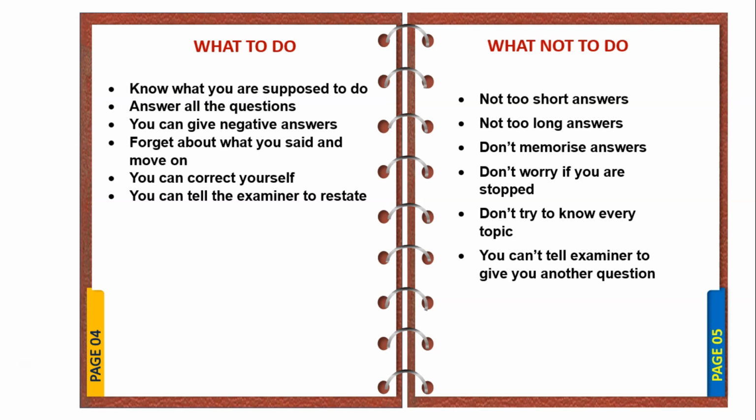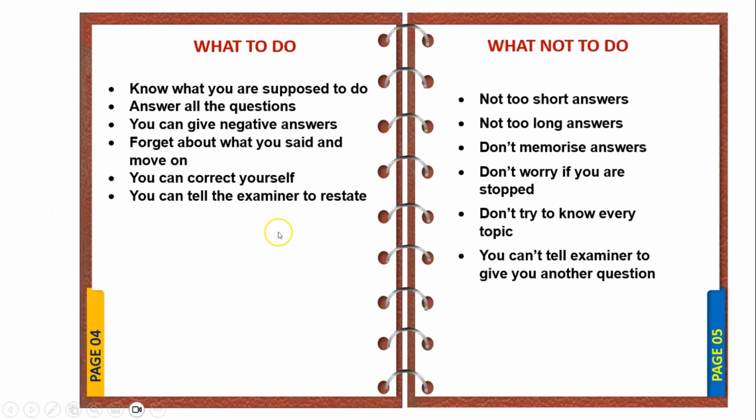Don't worry about what you have said earlier, and don't try to think about it too much. Otherwise, it will affect the way you will be speaking. It will be affecting what you'll be saying, your grammatical expression. It will affect everything. So try as much as possible to be in the present. Forget about what you said earlier and then move on. Just be focused on what you are saying now.